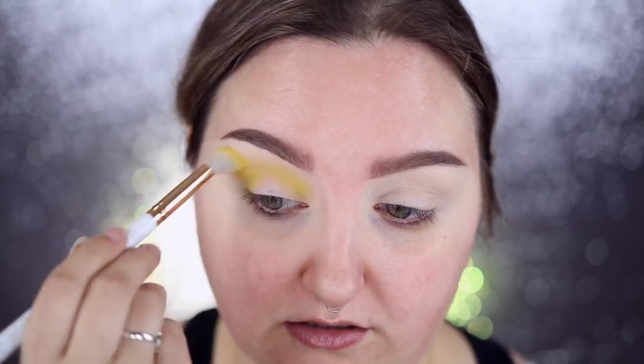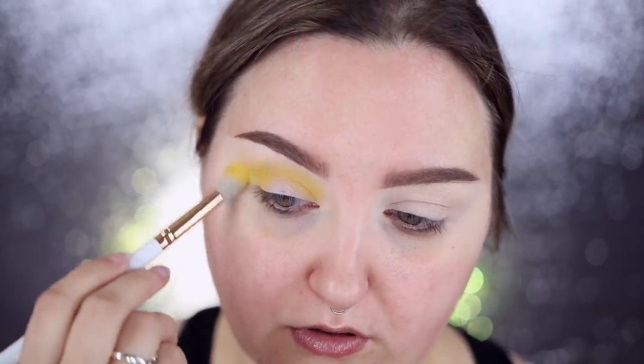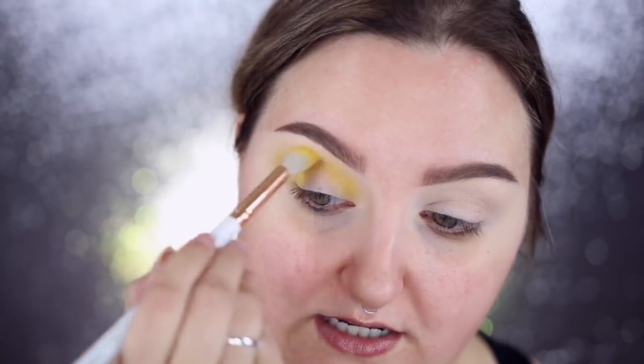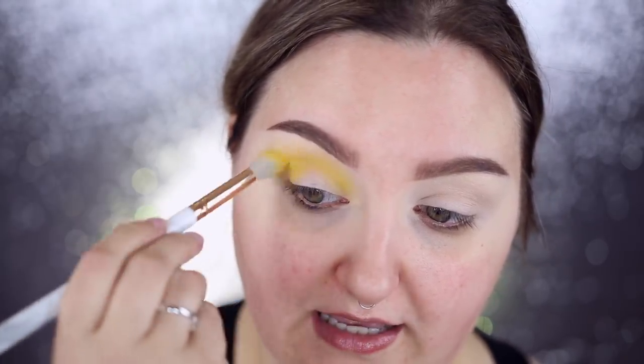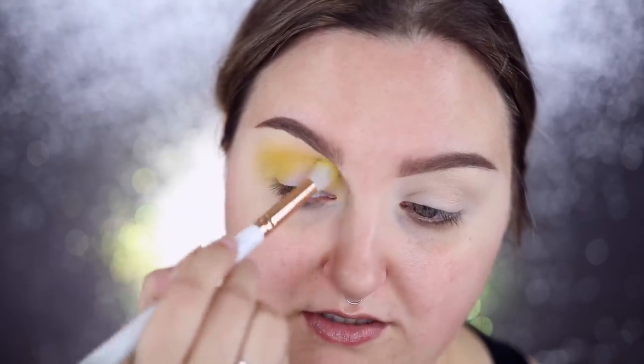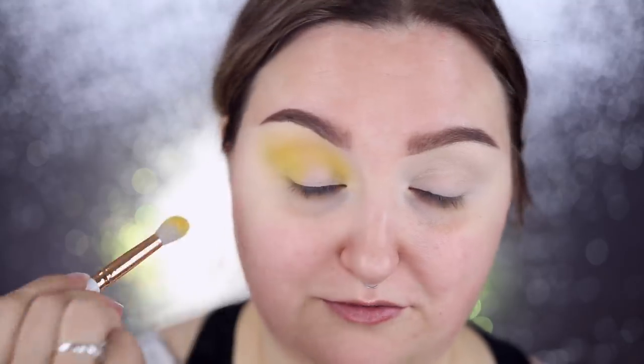For this look I'm kind of just jumping right into it because I actually have to go out today. I can't believe I'm gonna go in public looking so yellow, but I don't really care. Basically my cat has been throwing up and I feel bad — she's 20 years old. I've had her since I was 10 and she's been vomiting on and off for a couple of weeks, but then yesterday she threw up and there was some blood in it, so I'm going to the vet.